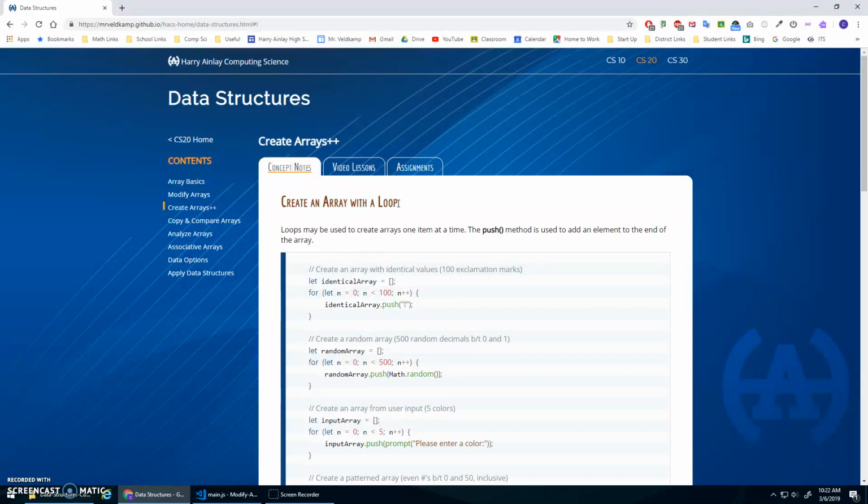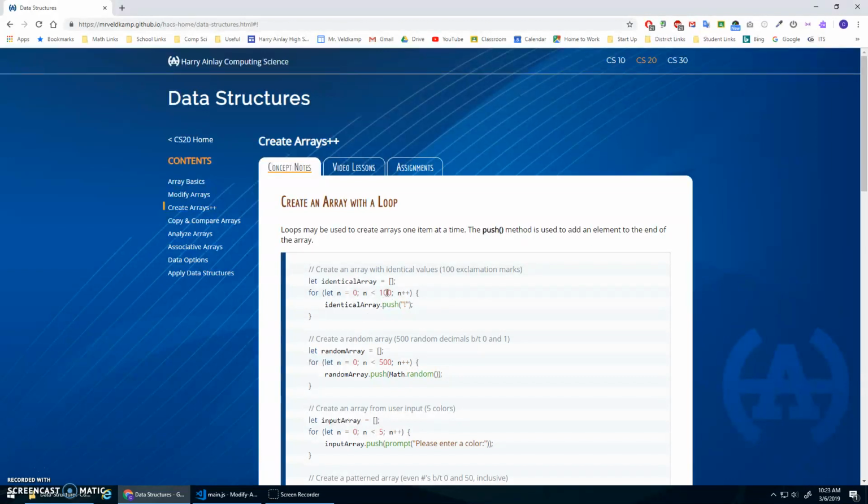If we want to have a lot of values, we could create an empty array and then loop however many times we want, in this case from 0 to 100, or 0 to 99, which is 100 times. And basically, I just use that push method that we learned about to modify arrays, and I can push exclamation or whatever I want to the end of the array. So it kind of builds the array one at a time. Push exclamation mark, push exclamation mark, loop, loop, loop. And at the end, you'll have an array with 100 exclamation marks inside of it.